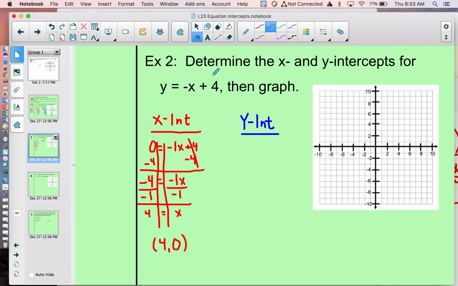The next one right here is the y-intercept. Now with the y-intercept, very simple. You're looking for a y value. But what are you substituting in for x to find the y? You're substituting in a 0 because it's on the y-axis. And it's very simple. This is actually a -1 right here, -1 times 0. Well, -1 times 0 is 0. So this is 0 plus 4.